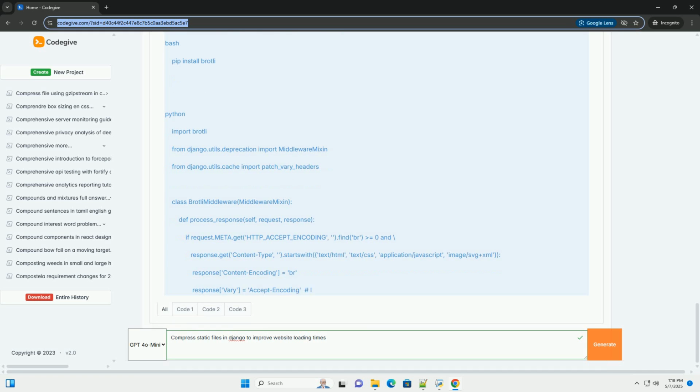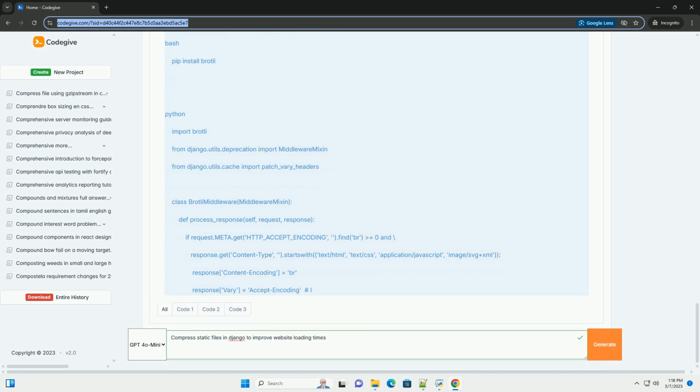2. Key concepts and technologies. Before diving into the implementation, let's understand the technologies we'll be using. Gzip, a popular file compression algorithm. Most web servers, like nginx and Apache, can serve pre-compressed gzip files if they exist, or compress files on the fly. Brotli, a modern compression algorithm that generally provides better compression ratios than gzip. However, it requires more CPU resources for compression and decompression.